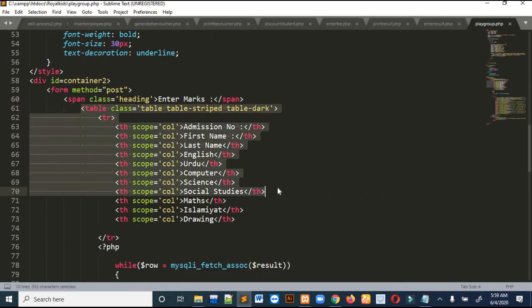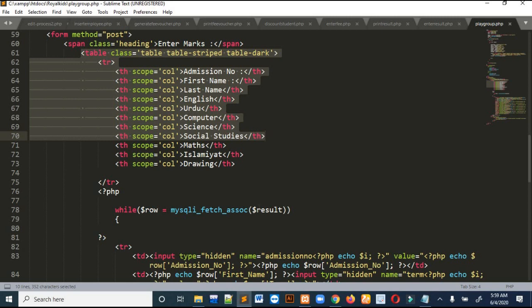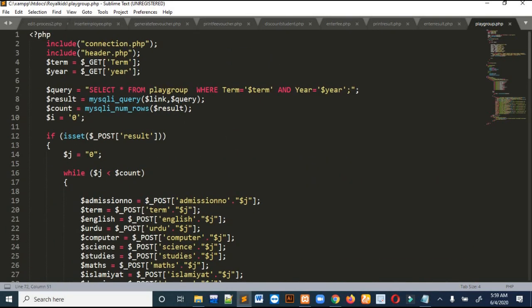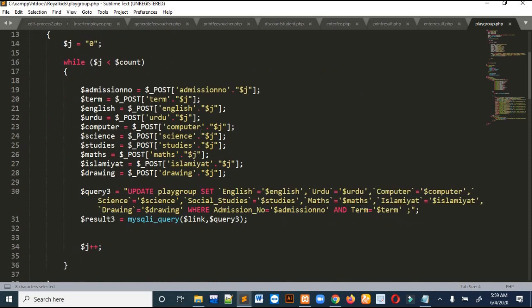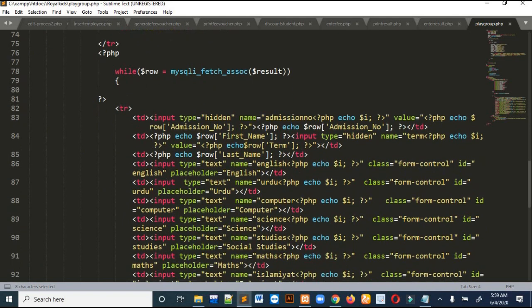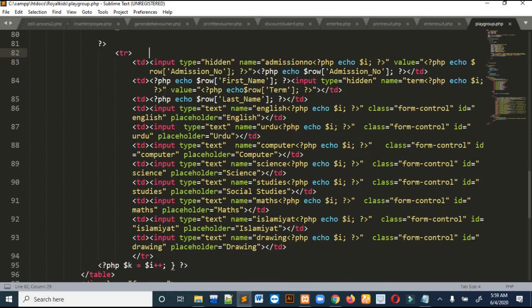You can see that in this row I am passing this result variable. I am just showing the data of every student.